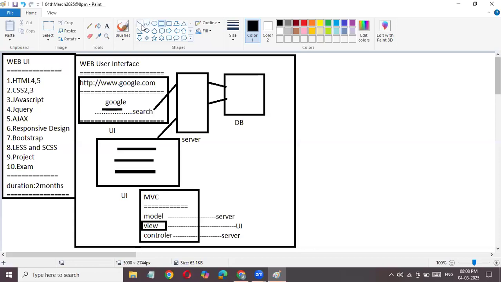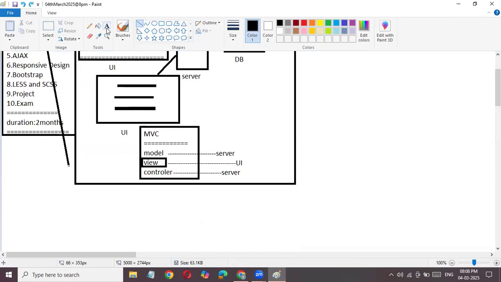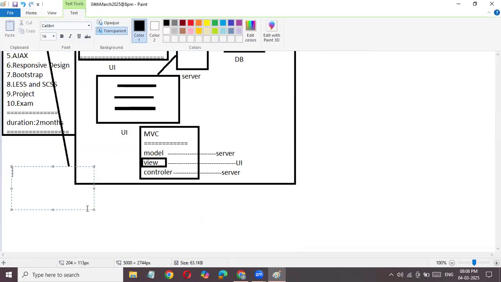If you want to be a UI developer, you have to learn this list of all topics, and along with that, any one of the JavaScript-related frameworks, such as Angular, Node.js, Vue.js or React.js.